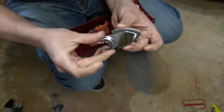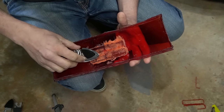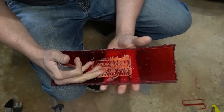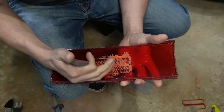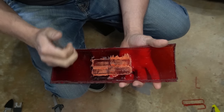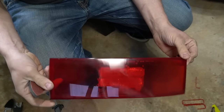I found these little wedges actually work really well at getting in these cracks. Once we get that smooth, then we're going to slowly step up the sandpaper grits, up to 1,000, 1,500, 2,000, all the way up to like a 3,000 and maybe even a 4,000 grit before we polish it, and it will be as clear as the rest of this lens.